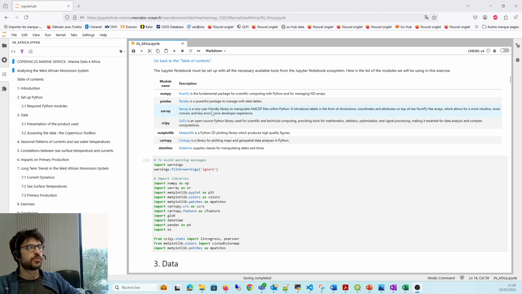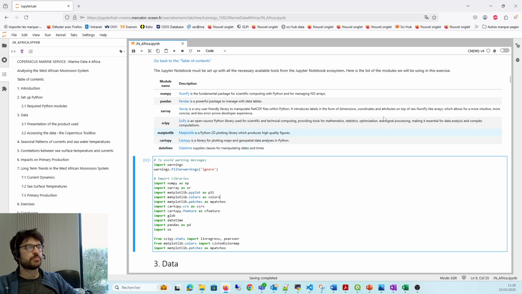Xarray is used to open scientific data which comes in HDF5 or NetCDF format. In our case, it will be NetCDF. SciPy will be used to compute statistics and trends. And finally, Matplotlib and Cartopy will be used to draw the different graphs and plots and maps necessary in this notebook, and datetime is great for computing and managing time series.